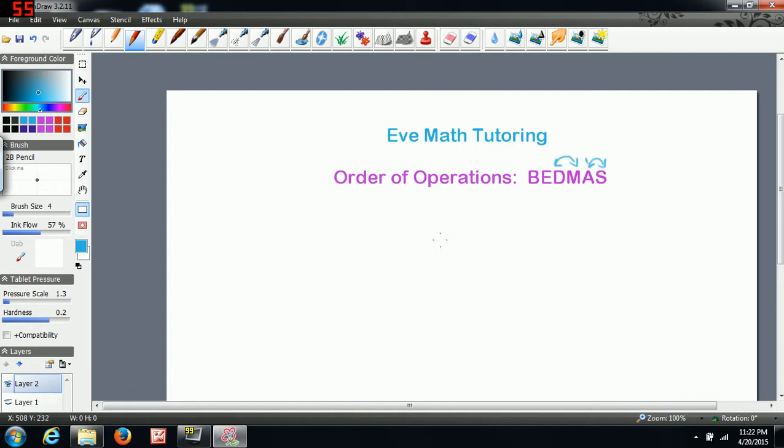Say we had the following example. Now in this case we have two brackets, and because they're beside each other, that means they're being multiplied. So what I'm going to do first, according to BEDMAS, is my bracket. Inside of my bracket I only have addition, so I would go ahead and do that first. So 2 plus 6 would be 8, and over here I would get 16. Now I have 8 times 16, so I just go ahead and multiply, and I would get 128.